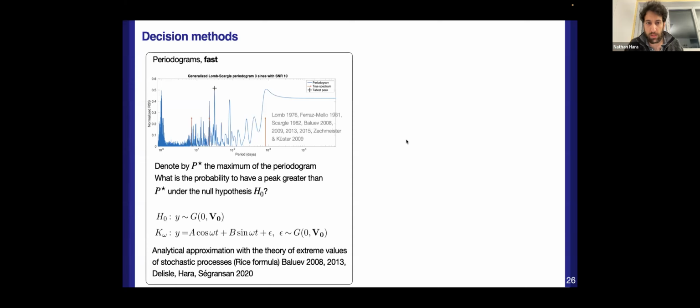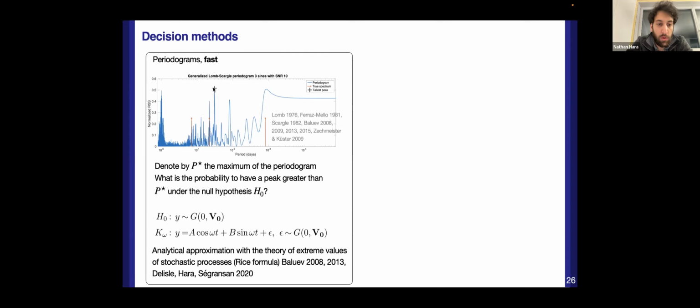So the way we detect exoplanets usually is, at least historically, the first method proposed was a periodogram, which has the advantage of being fast. And the principle of the periodogram is that you have a grid of frequencies here. And at each frequency, you're going to fit a certain model with a periodic signal at this frequency. In most cases, the model is a sinusoid, but you can also generalize it to a Keplerian model. And then you're going to compare the model without and with a planet at omega and look at which frequency you explain the data the best.